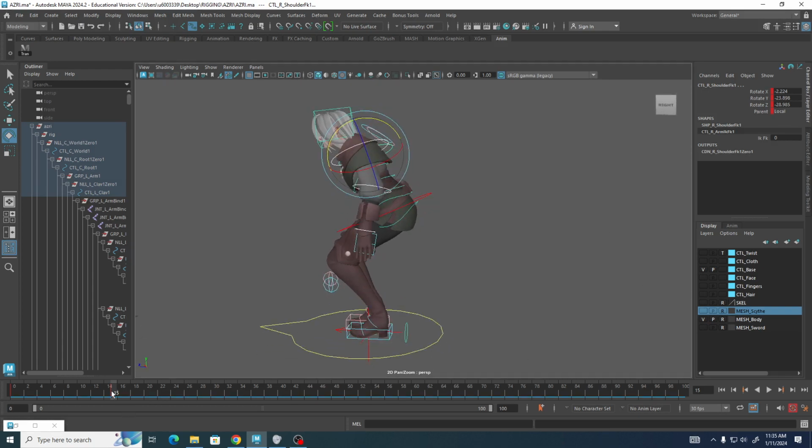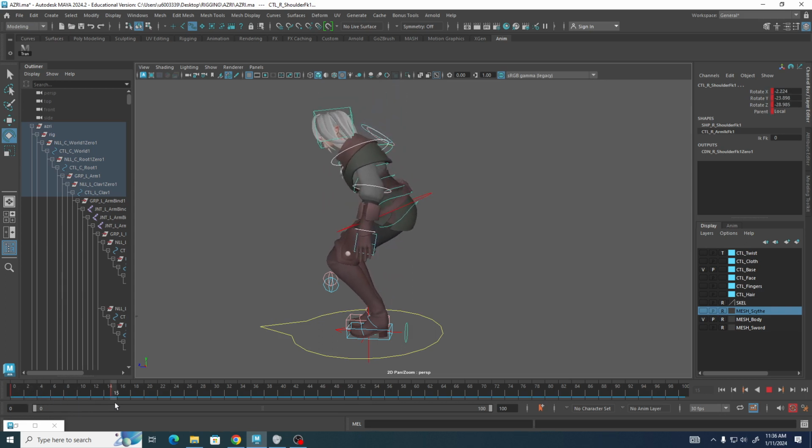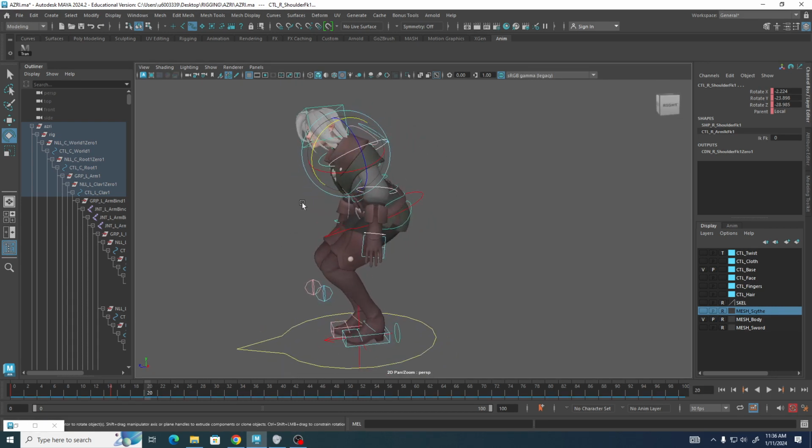Okay. So I've got the first keyframe to the second keyframe where the character is moving down. And now what I want to do is put in the anticipation. So I'm going to go maybe to frame 24. Actually, let's go to maybe frame 20. And I still have the shoulder selected, so I'm going to move them back now.